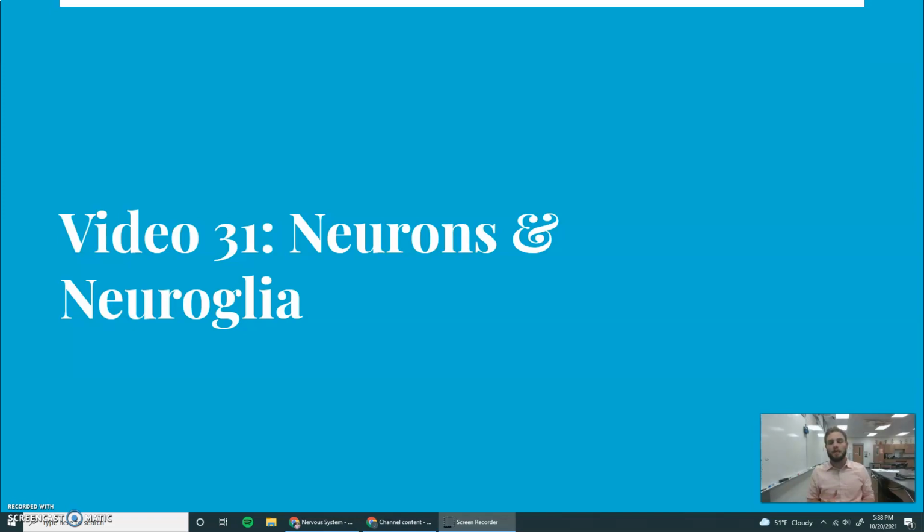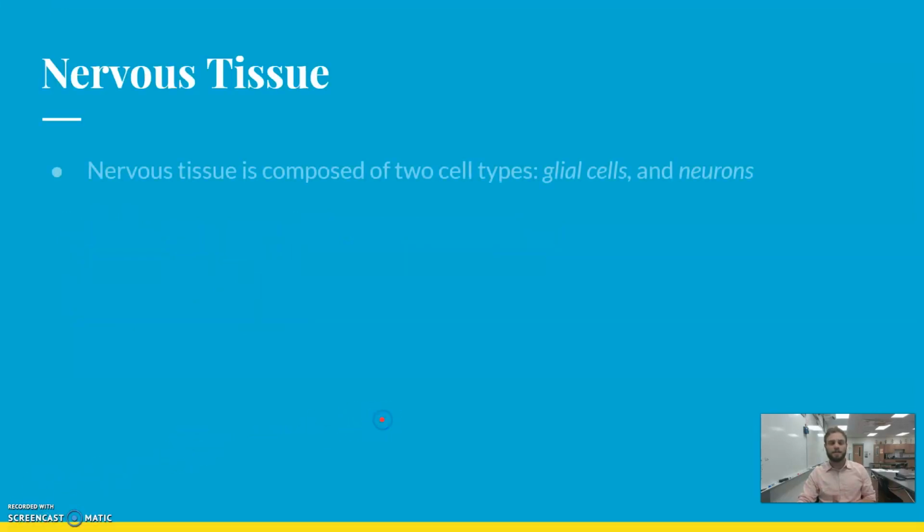So we're going to try to cover a few of those here, but just know that, again, the nervous system is an extremely complicated system, and there are certainly some differences when you look at cells, and especially if you look at the development of these cells. So we're going to try to cover some of the neurons and neuroglia that we see, and then we'll discuss what a general neuron is going to look like.